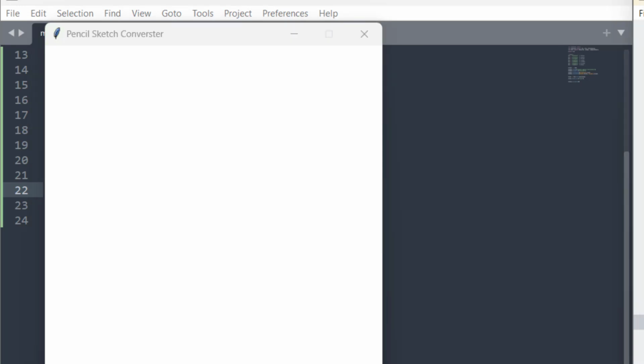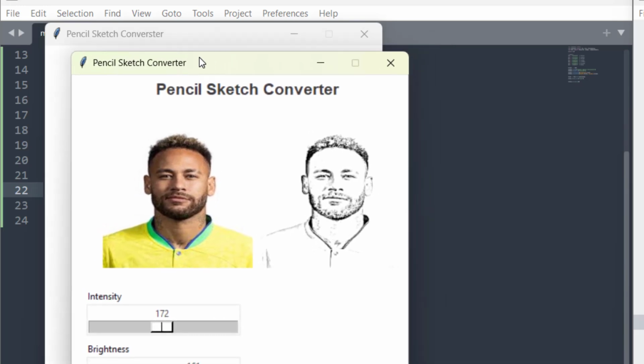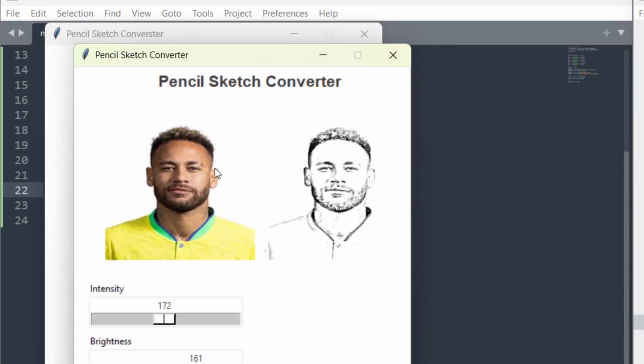Very perfect. So now the next step that we need to do is something like this. If we see our app, it is divided into three parts. The first part is where we have the title of the app. Then we have this area where it shows the image, and we have this area also which shows the configurations, like those buttons and those scales. So in order to do this division, I'm going to create three frames so that I can separate the window.